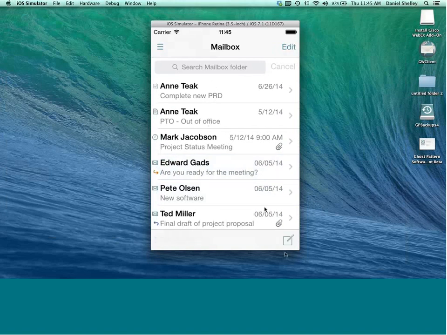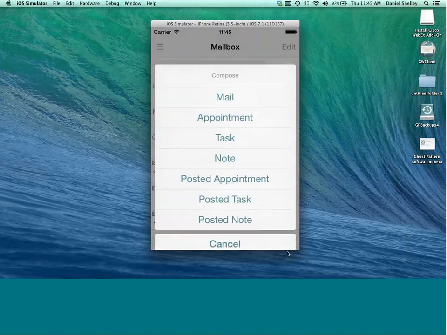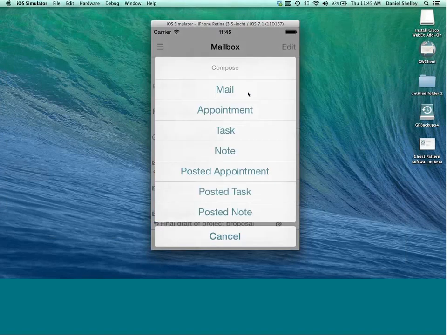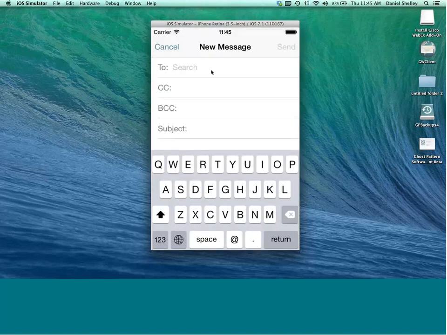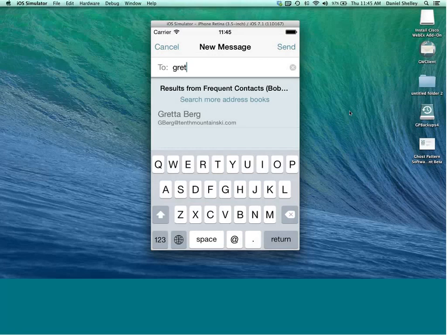From here, we can also compose items. So we can create, of course, all the standard GroupWise item types, including posted items. So if I want to send myself an email here, just start typing, wait a second, and the app will go out and search your address books, and it finds a user, and we select it.